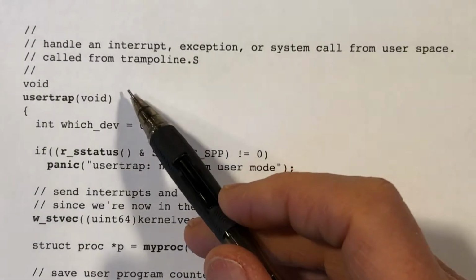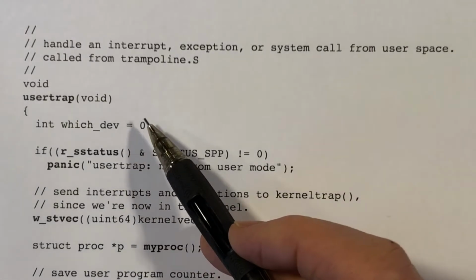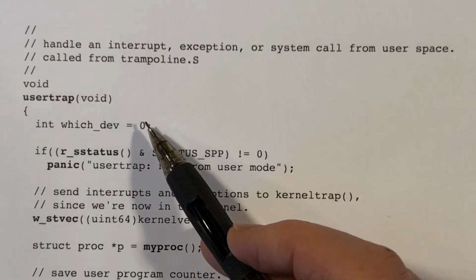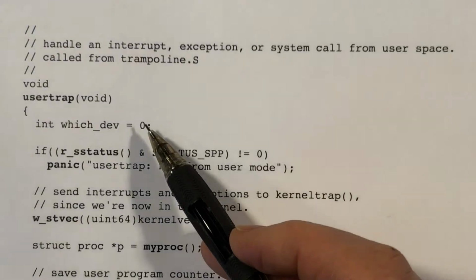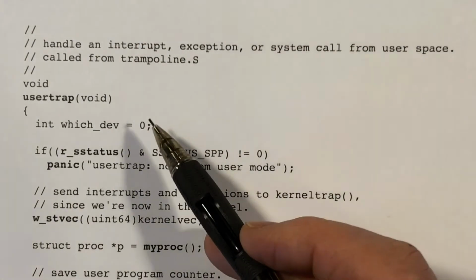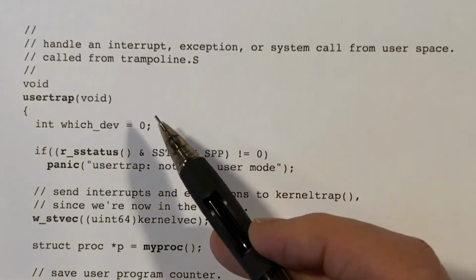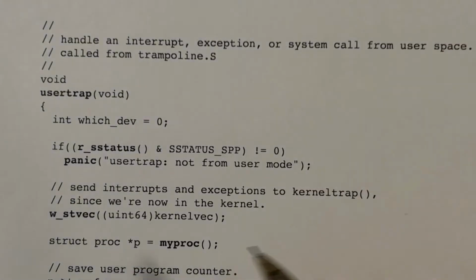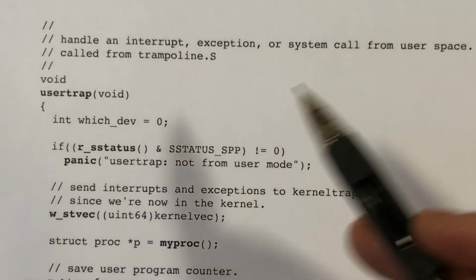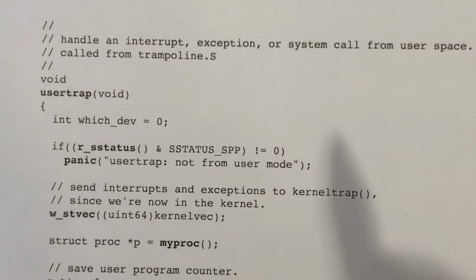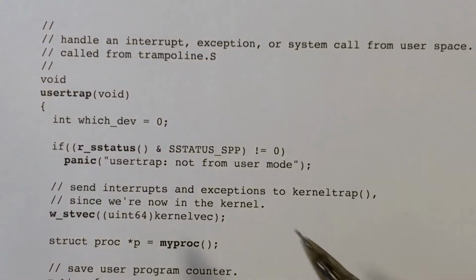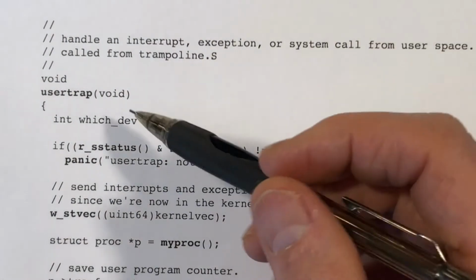So this is expressed as a C function, but it's a C function that will not return. What will it do? Well, at the end of this function, it will call another function, and that function will not return. So we'll get there.